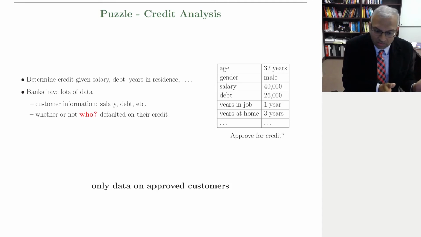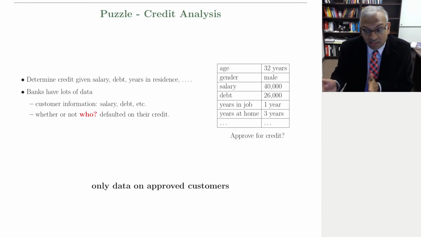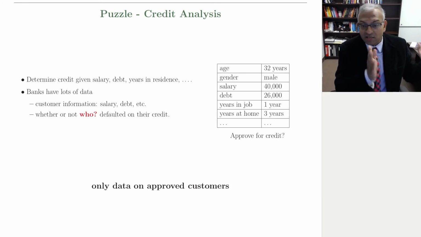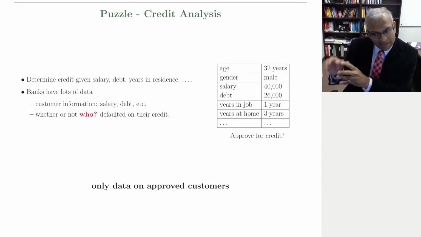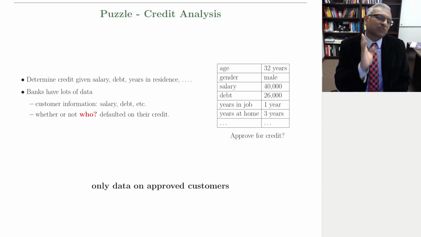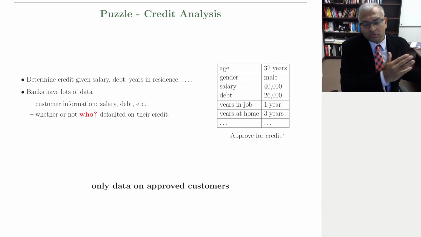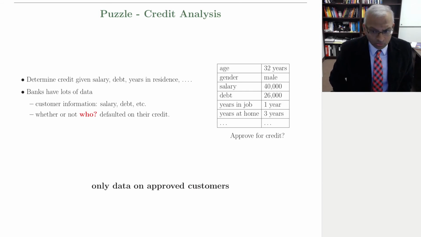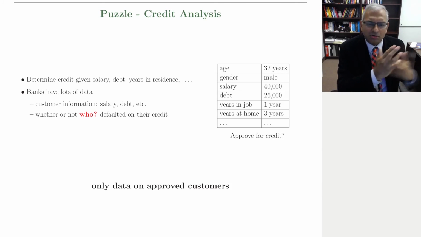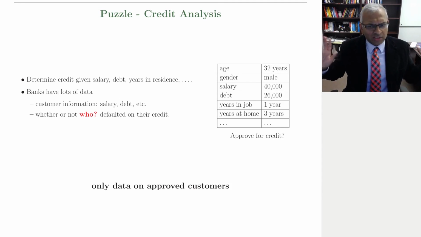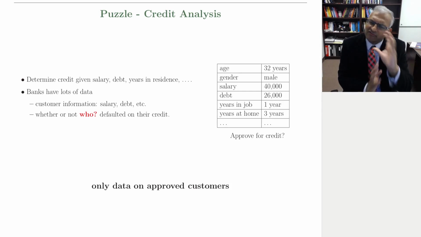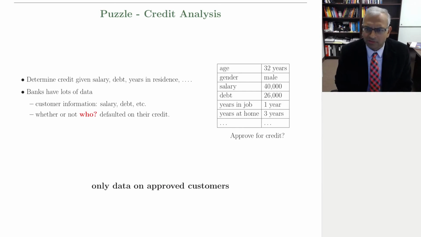Now, if your system was perfect, my system will just approve all the things that went through your system. If your system was not perfect, maybe I can fine tune and do better. So that's one way in which you can use this data to improve the system. But then you're going to lose all the people who were rejected, who should have been approved. And if there were biases and historical issues with who got credit and who didn't, that could lead to severe societal inequity. So this is a very challenging problem: how to deal with this sampling bias.